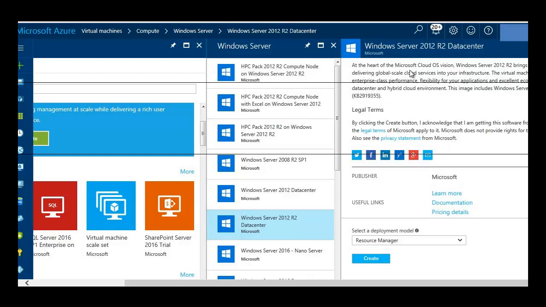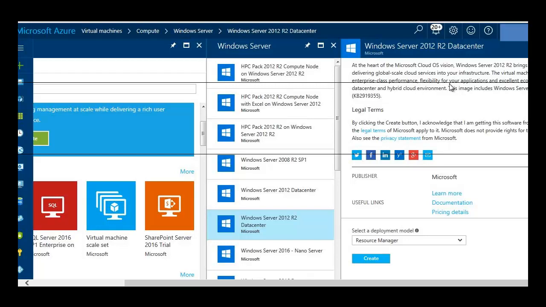And here on the Windows Server 2012 R2 Data Center, let's read what it says. It says, at the heart of the Microsoft Cloud Operating System vision, Windows Server 2012 R2 brings Microsoft's experience delivering global scale cloud services into your infrastructure.